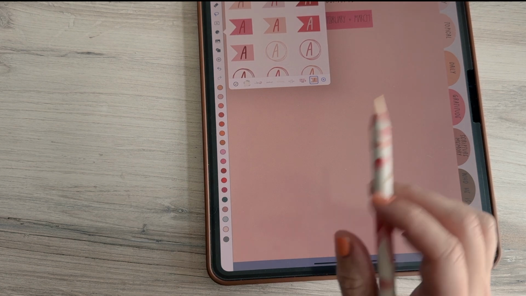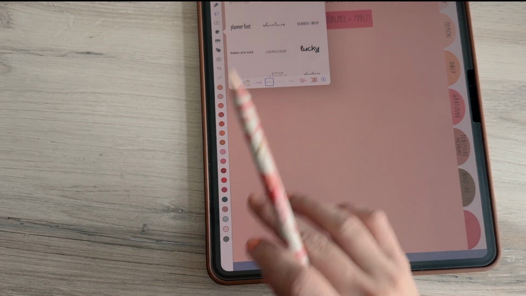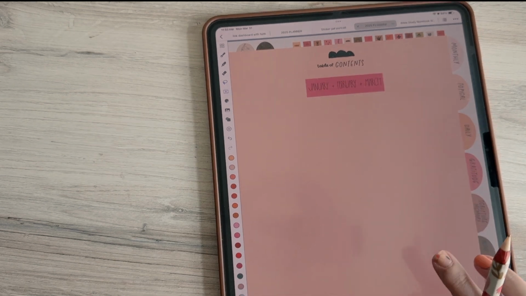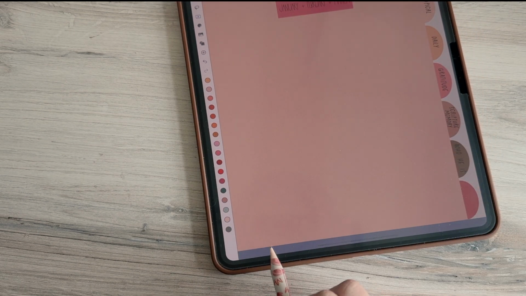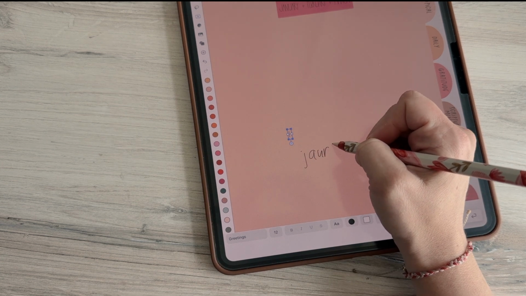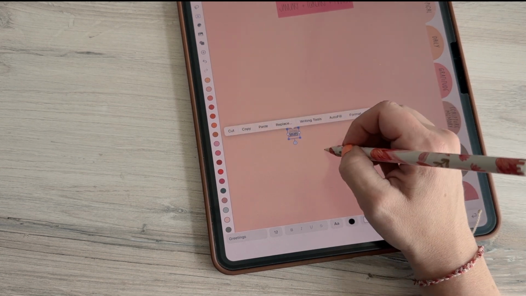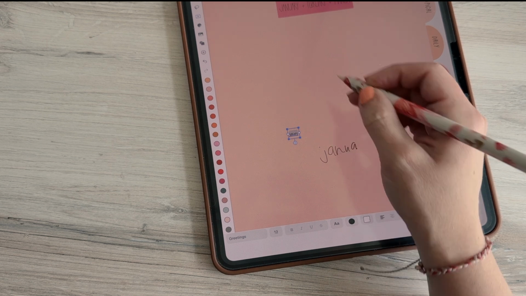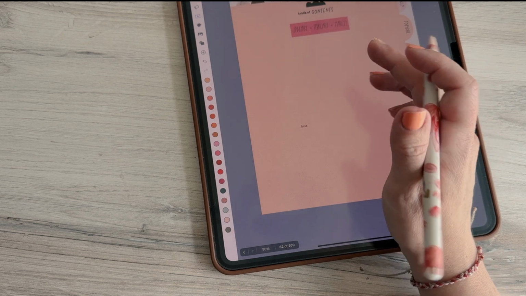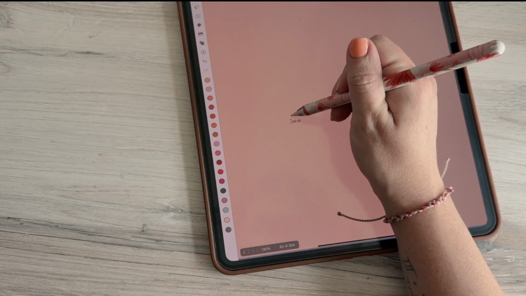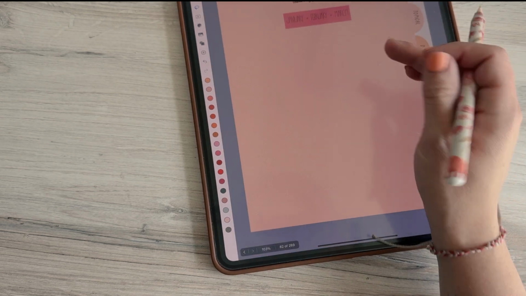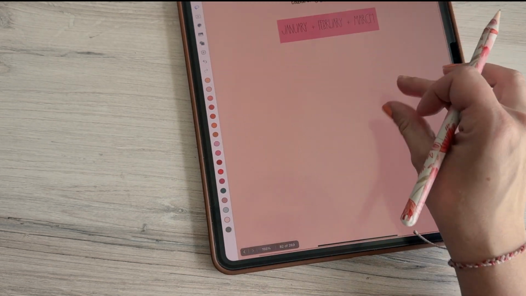One of my favorite things I did want to show you, my new favorite thing: I use one font. My favorite font right now is called Greetings, and you've seen it like 10 times. Oops, that's not how you spell January. I don't know why I keep doing that because it's right there. Okay, so this is my favorite font right here. This is one I use for my planner. I use it very often, but I do use other fonts a lot. Like here, this is one of my favorite fonts.